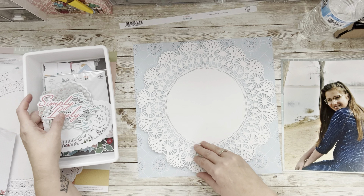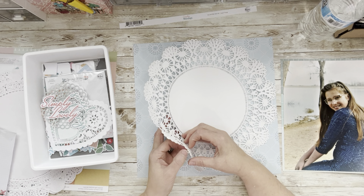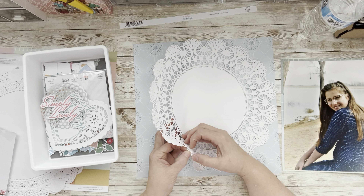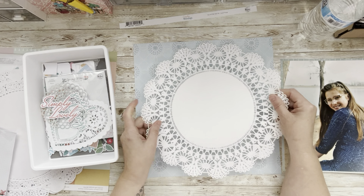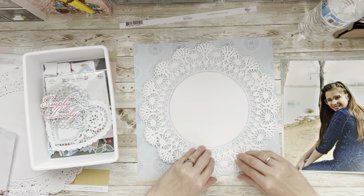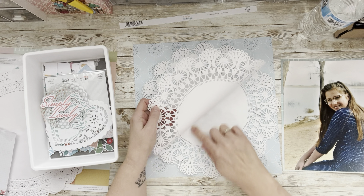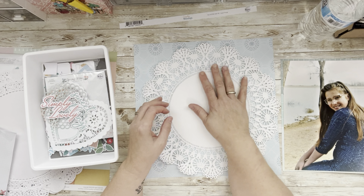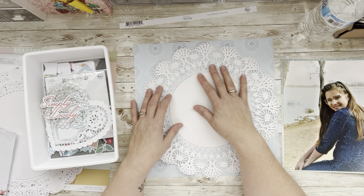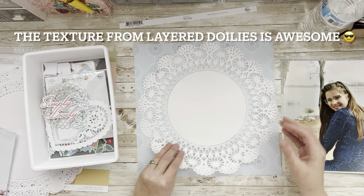I'm thinking I'll play with some doilies — I don't do that very often. I have this ginormous one. Don't be afraid to glue your doilies together either. This is like four doilies layered, but I like the sturdiness of it. I just pull them apart, run some glue in here, and use them in sets. We get them in packs of about 30 — you don't want the same design, so bulk them up and use them as much as you can.